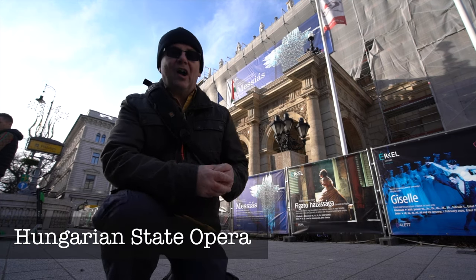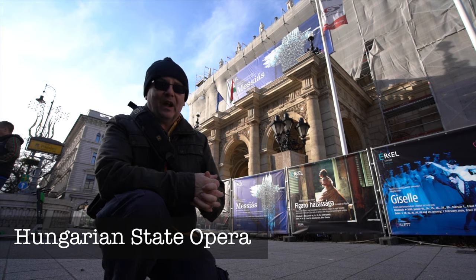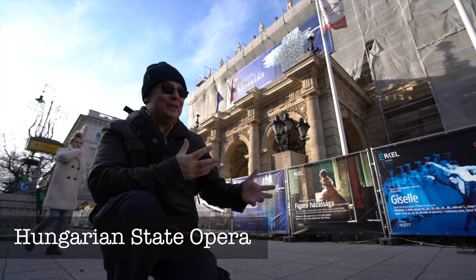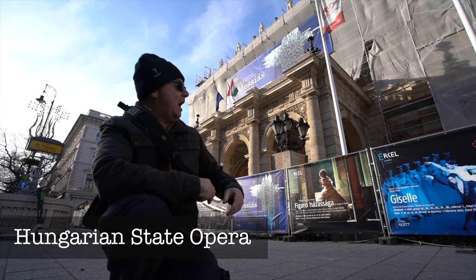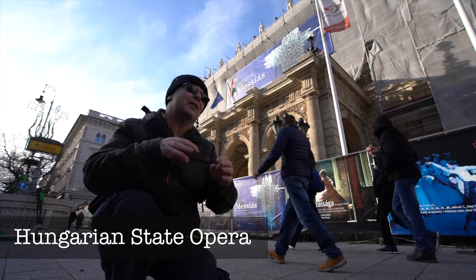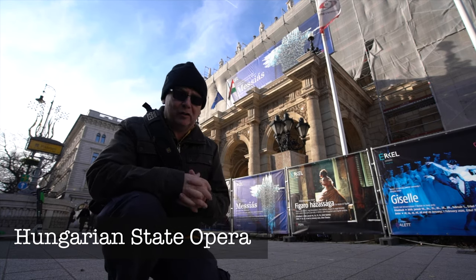Just 5 stops down the line from where we got on the metro, you get off at the Opera, where you go, guess what? The Hungarian State Opera House. It was opened in 1884, and ironically at the moment, it's closed for renovations until 2021. These buildings do need maintenance. Operas are still ongoing in Budapest at the Erkel Theatre, so you can still catch an opera while you're here. And they'll be running there until the renovations are finished in this beautiful opera house that has some of the best acoustics in Europe, which has made it so popular. Come back in 2021.